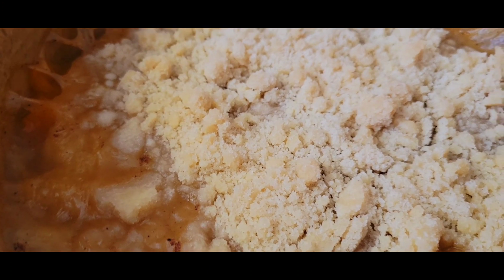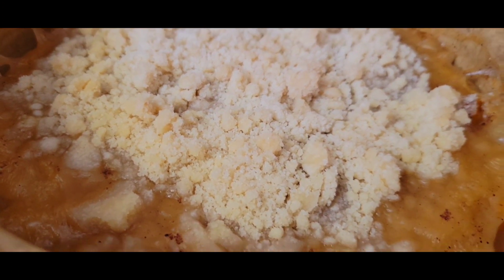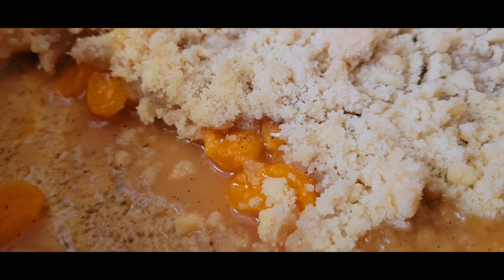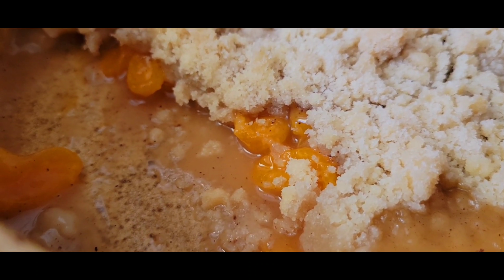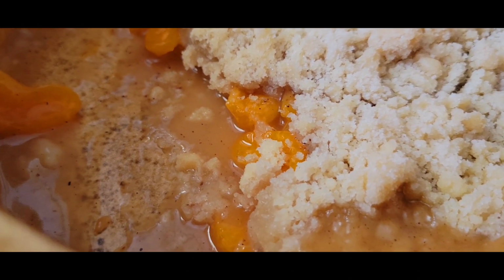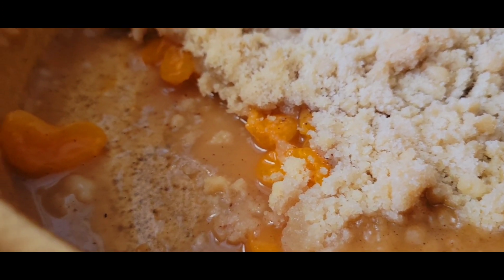Alright, I let it cool, obviously. So I'm going to scoop it up so you can get a closer look. Okay, so now you can see kind of what it looks like when it's scooped. Very refreshing. You could also use butter to make the crumbles, you know.